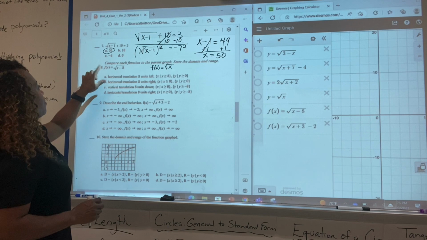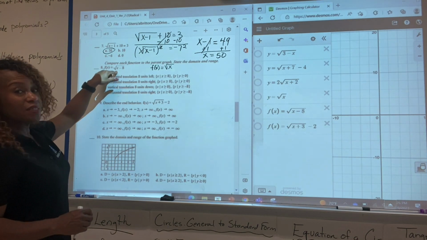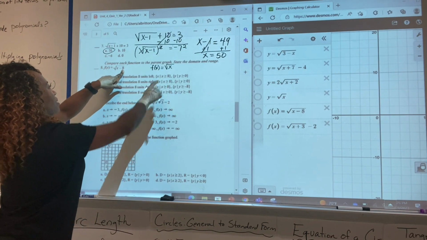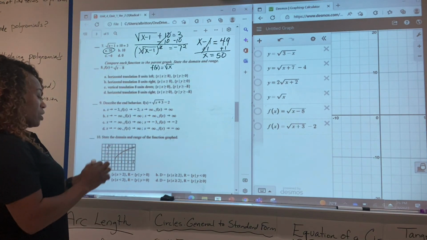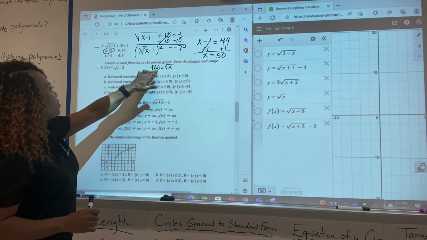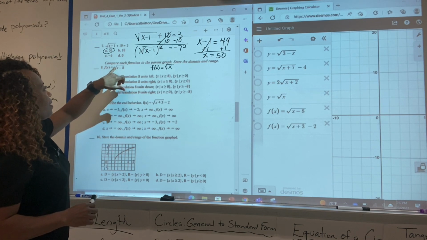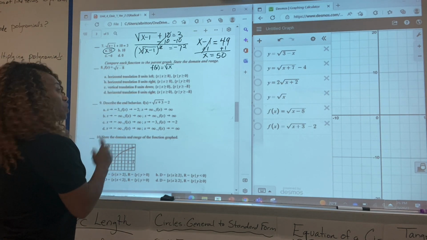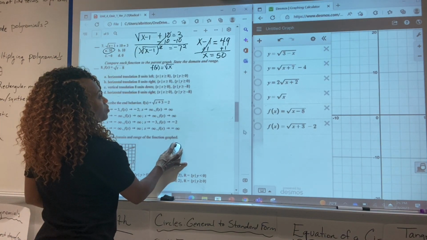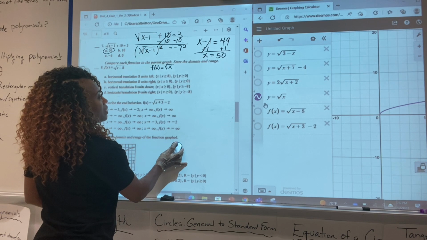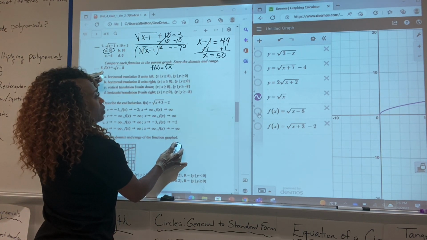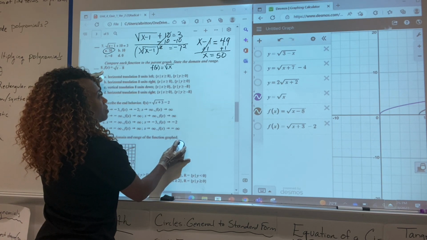So in this case, we have f of x is equal to the square root of x. See, there's that square root of x, which matches this, but then they put a minus 8 on it. So this is going to be some movement here. And what we're going to do is compare them. So we're going to go to Desmos again. We'll take a look at the parent function, the parent graph, and then we'll take a look at the transformed graph. So I've already graphed the parent function right here. So let's turn it on. So there's the parent function, and let's do the one that we're checking to see what happened from one to the other.